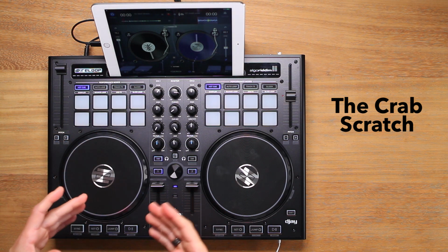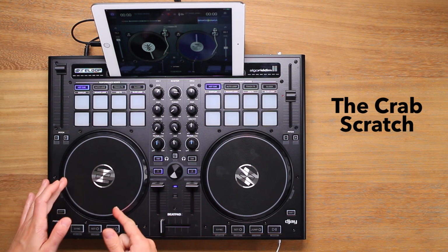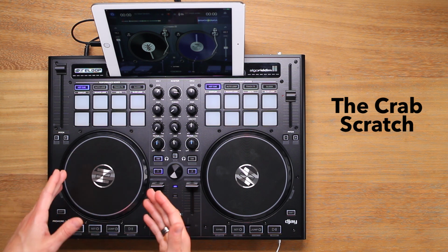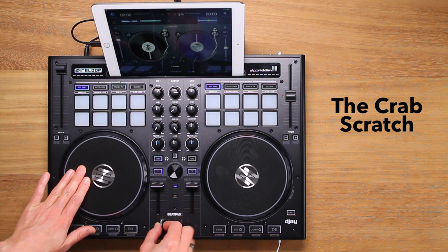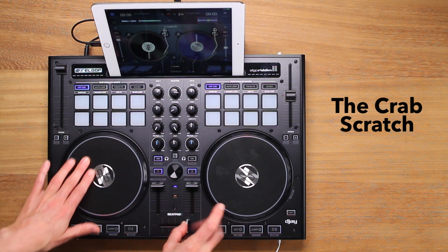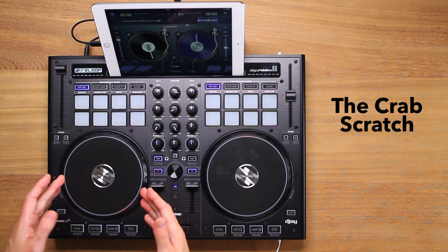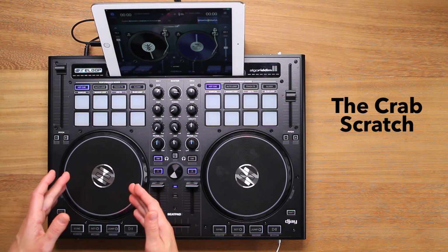Once you are creating individual clean and crisp sounds, you can start to incorporate jog wheel control. The simplest way to do this is to perform a crab on the forward and reverse jog wheel movements like this. Start with these simple jog wheel movements. You'll get a much cleaner sound if you build up your speed gradually.